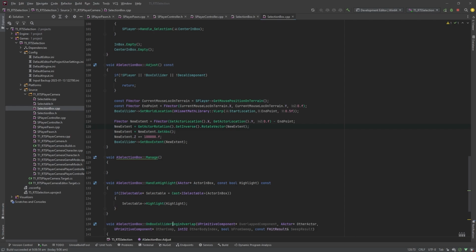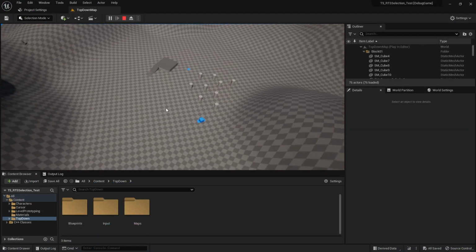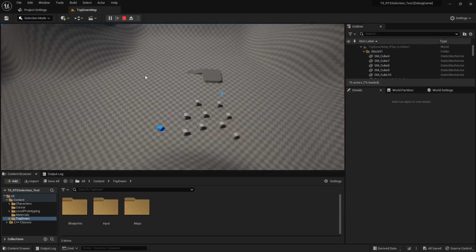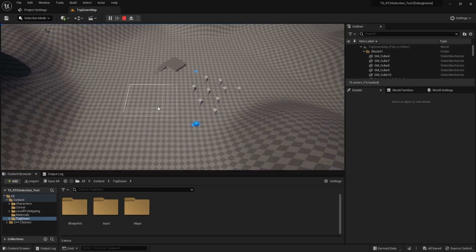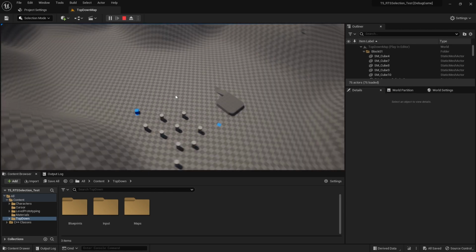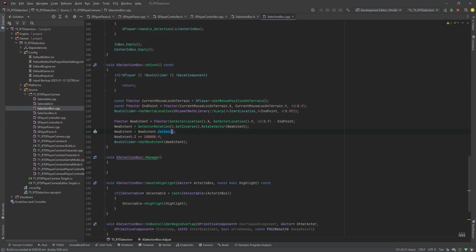It's probably worth showing that actually. If we didn't factor in that rotation, the box would always be that direction, even when our camera's rotated, our box would still go that way. It makes sense there, but on the angles it doesn't. When we factor in the rotation, it changes the box select, so whichever way we're facing, it's up and down towards the camera. So that's using the local rotation there. And we're making sure that's a positive value by getting the absolute, otherwise your box select will only work one direction.